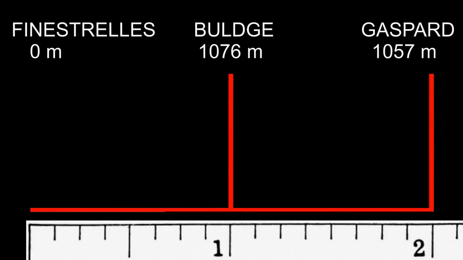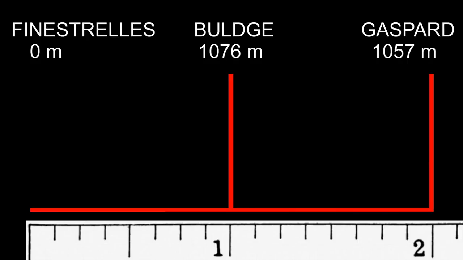As we close this study, let us determine by how much the line of sight, mountain peak to mountain peak, should have been blocked according to the globe Earth model. This is a graph with the height of the lower peak, Mount Fenestrelle, subtracted from the height of Mount Gaspar and from the height of the globe bulge.